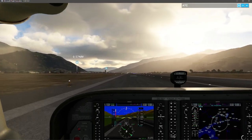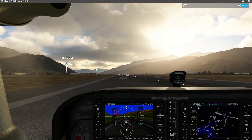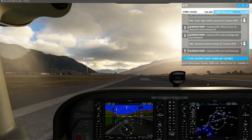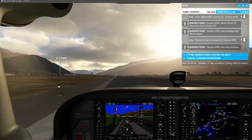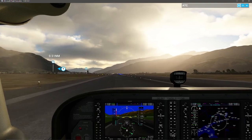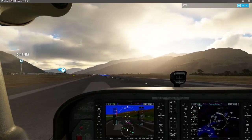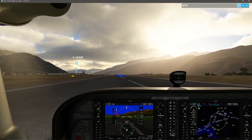Here we are — some braking as you can see. I'm going to come to pretty much a full stop. At most airports I wouldn't do that — at all controlled airports I'm going to proceed down and take the earliest taxiway to get off the active runway so somebody else can use it. In some circumstances, tower will tell you right away — they'll say take a left on Bravo and taxi to general aviation parking. Other times the tower operator may be busy and may not be able to give you that.